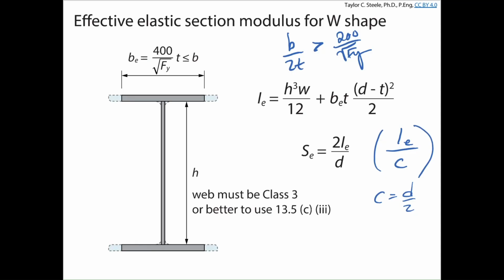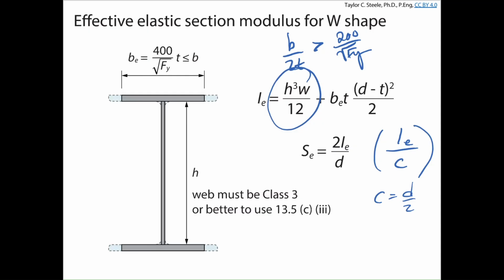And then for the web, I'm omitting the moment of inertia of the flange about itself. Basically, when we have really thin plates that are a large distance away from the centroid, the b times t cubed over 12 part is not going to give us a whole lot of moment of inertia. Okay, we compare that to the h cubed w, right?